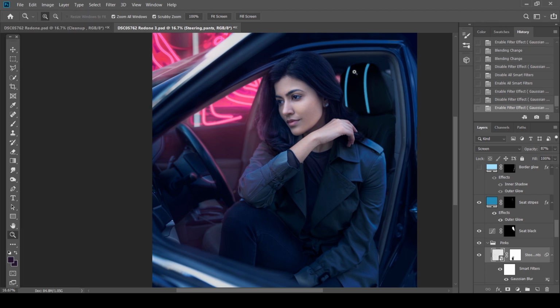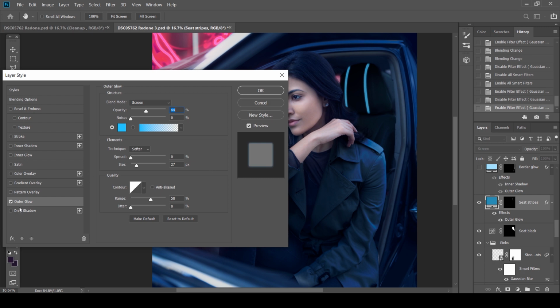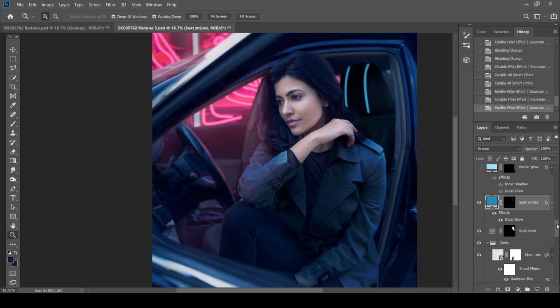Just took a pen tool, made two stripes. I added glow to it. You can go to Outer Glow. As you can see, this is the difference. This is just normal, basically solid lines. And if you add outer glow, it gives a bit more glow and a bit of blur as well, which was going again with the depth of field. You can play around with these values, whatever works for you. There's no right or wrong way to do it. Again, you pick your colors, how soft or light you want them. This is all personal preference.